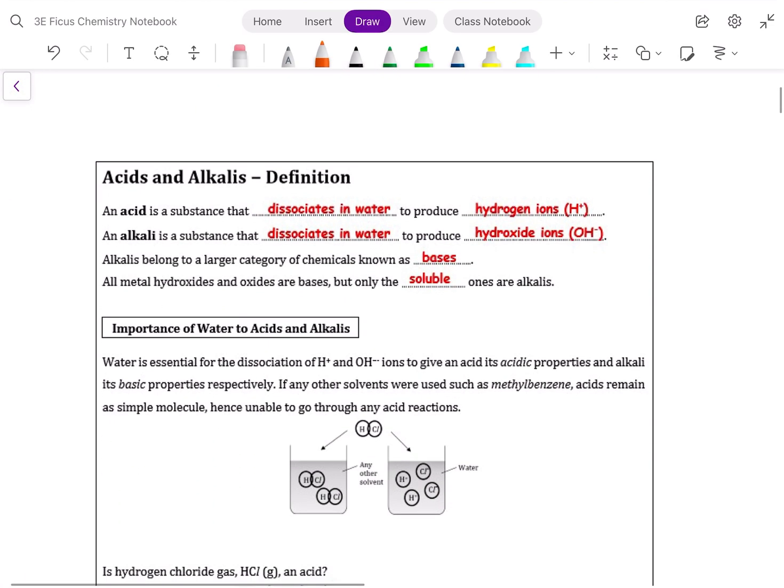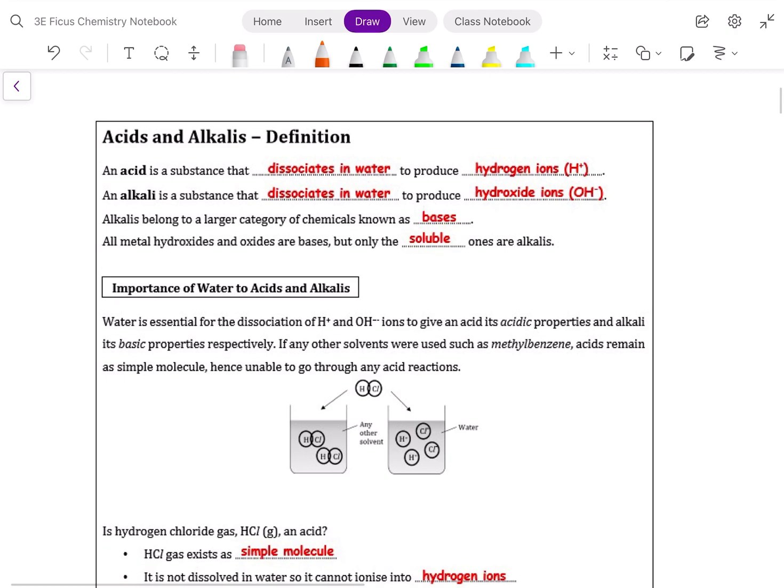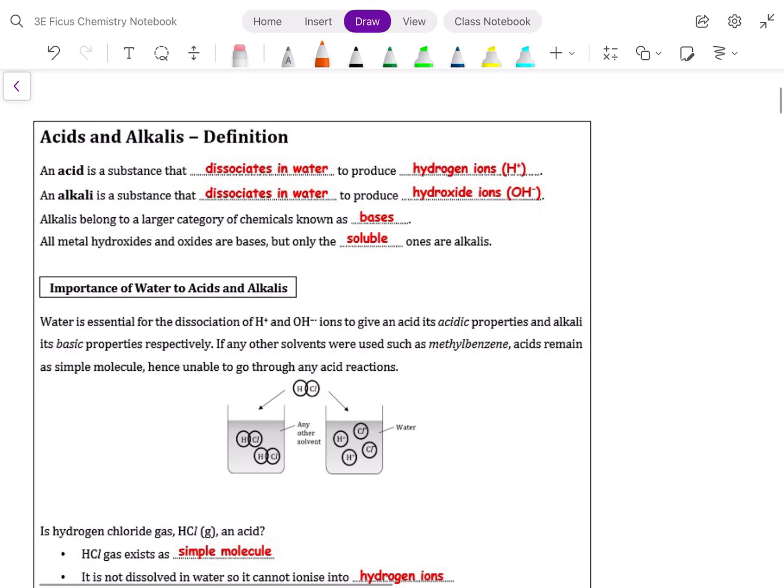First thing first, I think you have briefly learned this when you were in lower sec, about reactions of acids and alkaline, some word equations, but we're going to go a bit deeper and explore a few other things like basicity, strengths of acids, those kind of things. A bit conceptual. Later on we will look at some questions in the first set of assignment on basicity, strength and concentration of acids. This is a pretty conceptual question. First part is quite conceptual, so that's why it's important to do the assignment in this part.